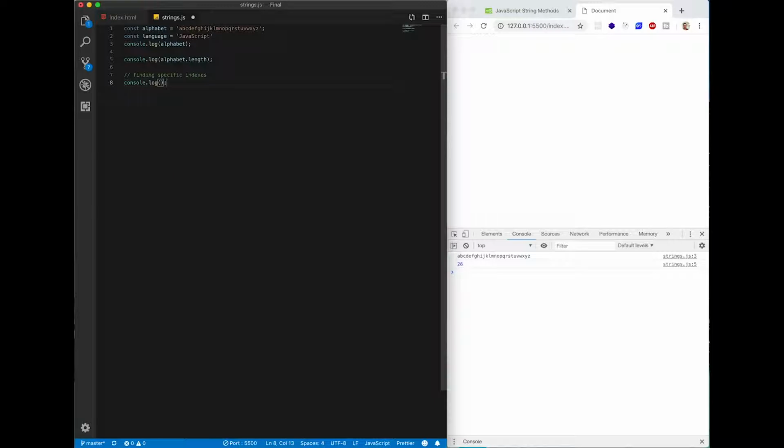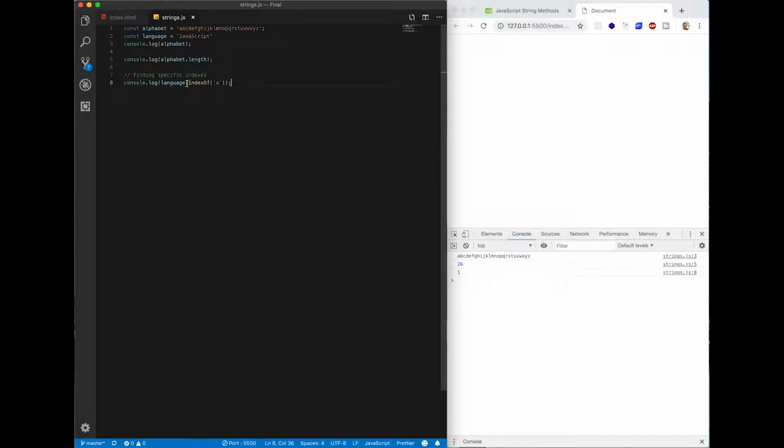So we'll do console.log language.indexOf, let's do A. And this will bring us the first index of this. Since a string starts at 0, 0, 1, 2, 3, 4, all indexes in JavaScript start at 0. So J is 0, A is 1, and that's what it gives us over here.